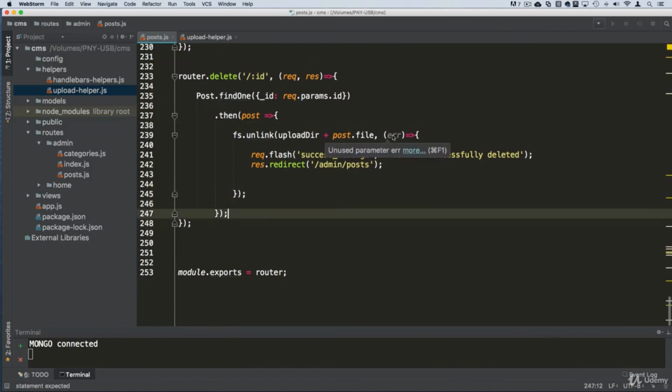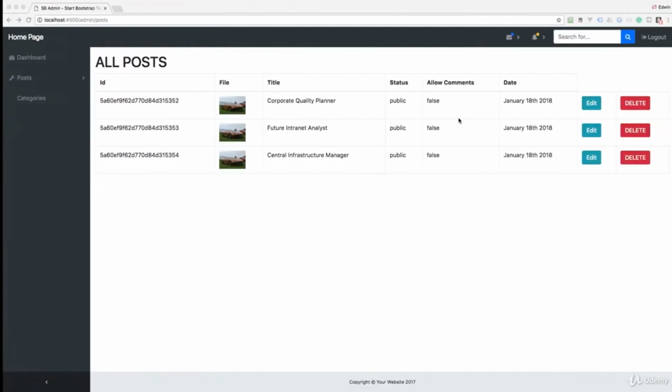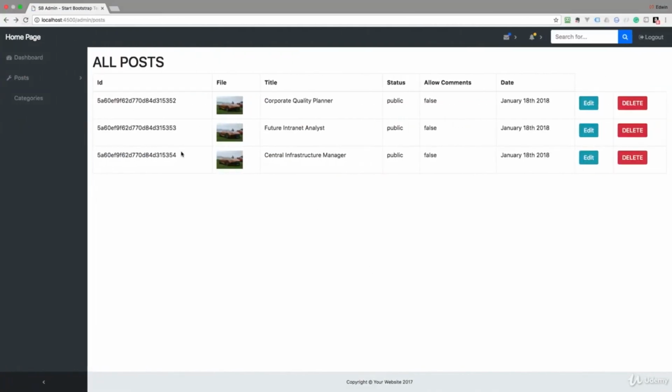If you have any type of error, it's going to be an object with different properties, and you can do a console.log on this error to see all the properties you can use. But they're just error numbers and things like that, like maybe the file was not found, or some type of file was not right. But I know that our posts have images, so we don't need that right now.